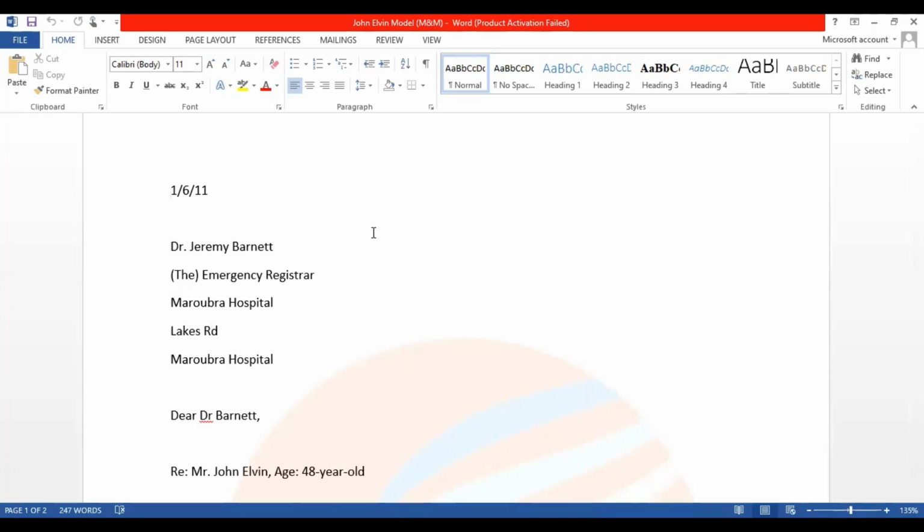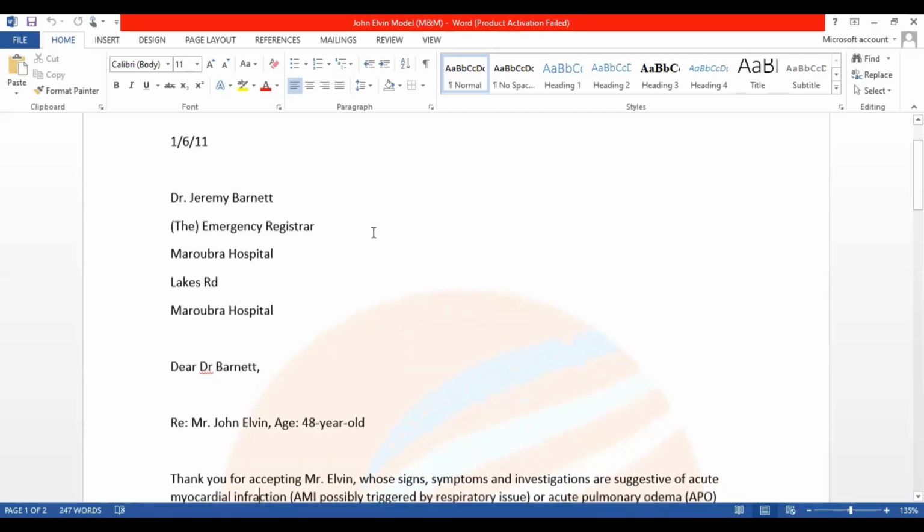Anyhow, on the top left corner, we can write the date first of all, or maybe the date can be written over here at this place. Then we can write the designation, if it's given. Now, this is optional; I've written it in brackets, which means it's optional. Then the hospital address, Aurora Hospital, followed by the street or address, Lakes Road, whatever. Then the hospital postcode, right? Then the doctor's name, you can write the second name. This comma is even optional. If you put the comma, you will put it at the end as well.